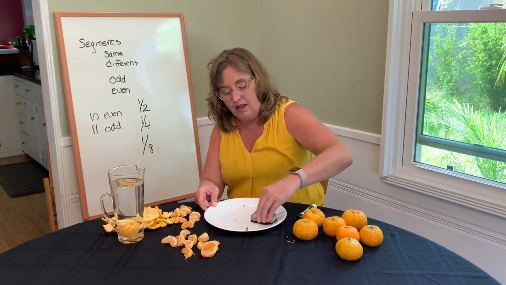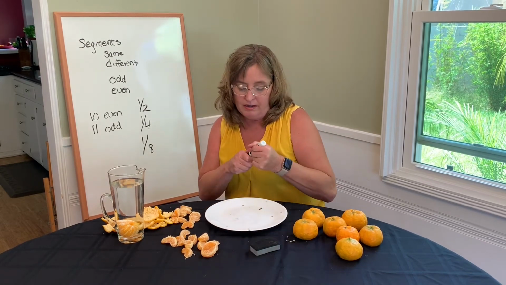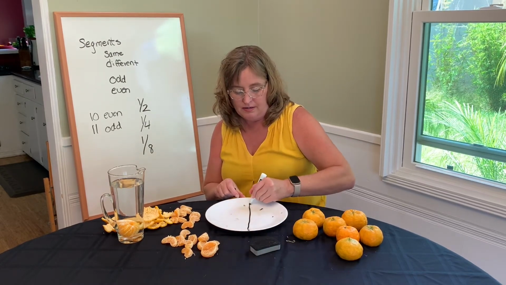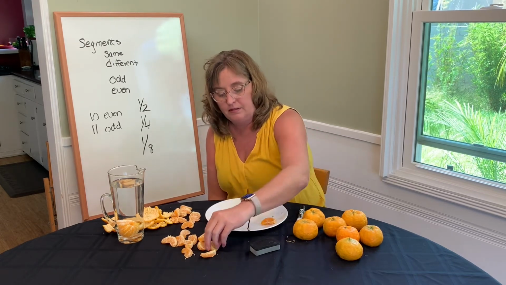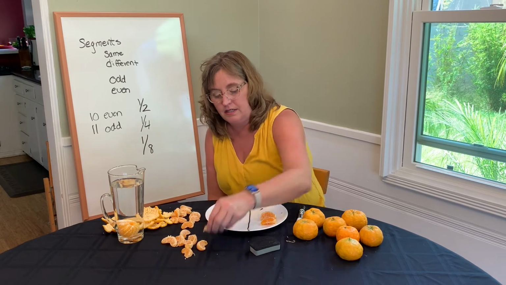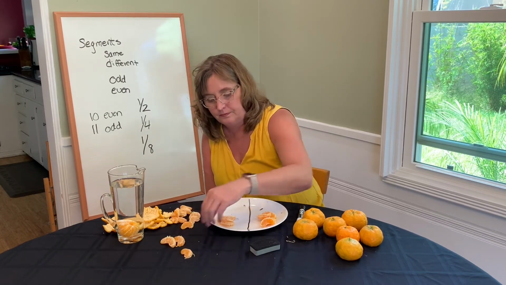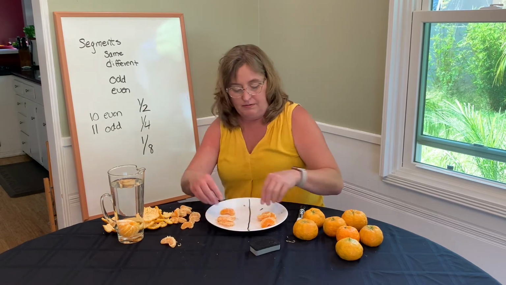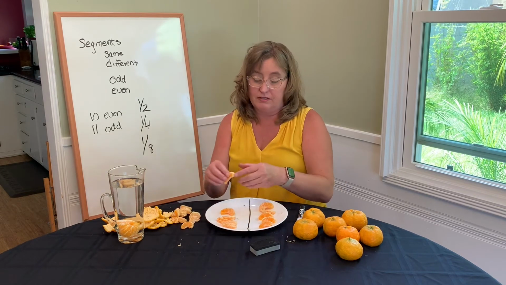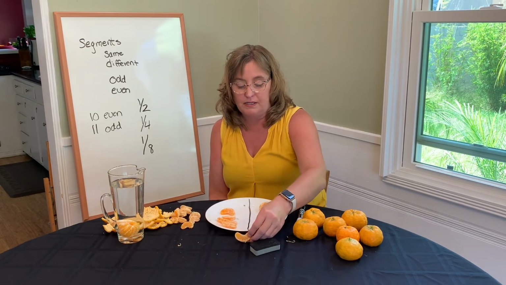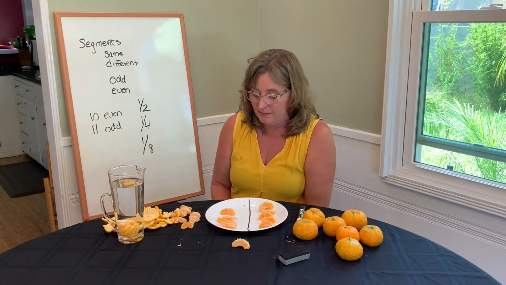But if we have an odd number, this didn't erase as well as I hoped it would. If we have an odd number, and we want to go in half, does it work to make it equal? 1 in each. It doesn't work to make an even number because it's odd. So when we try and cut it in half, we'll always have an extra piece when we have an odd number of segments. But you know what the best part about this math lesson is?